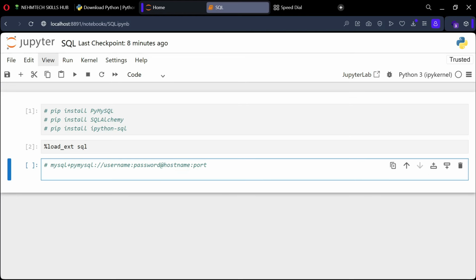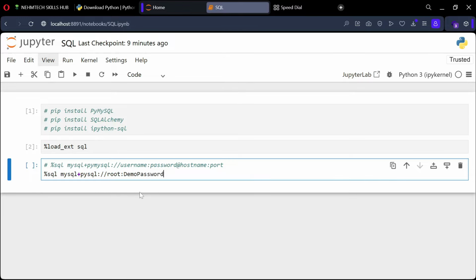So let's try to write it now. So it is MySQL. You begin with the magic command, this percent SQL, like that. Then here we will write plus pi MySQL, then colon 2//, username, here it was root, and then colon, then a password, it was demo, a password which is not that secure.